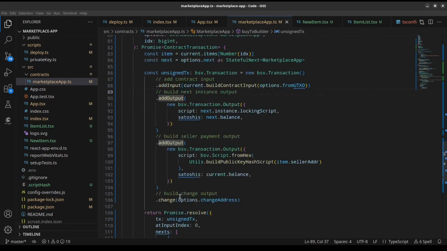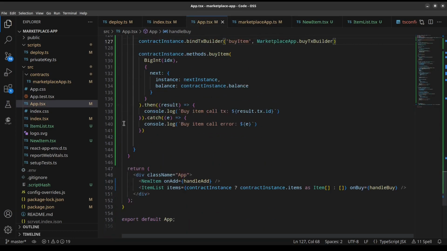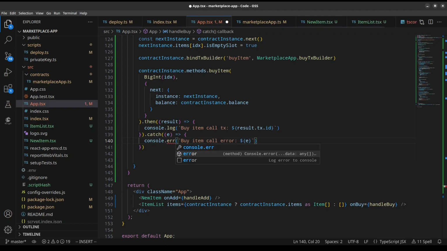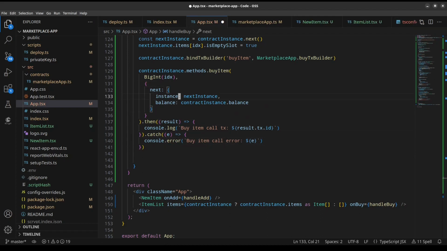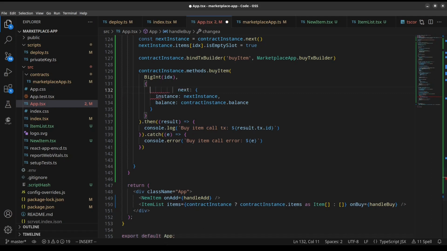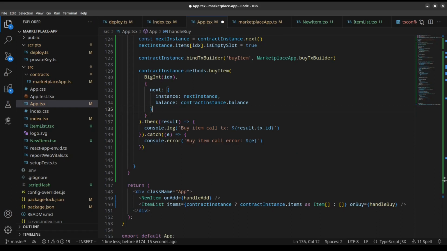So let's go back to line 140 here. Oh yeah, I think I know what the problem is. We didn't specify, because we have a custom transaction builder, we also have to specify the change address here. So let's do it after next.